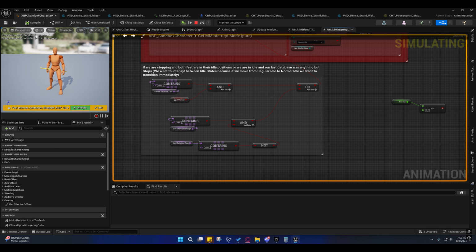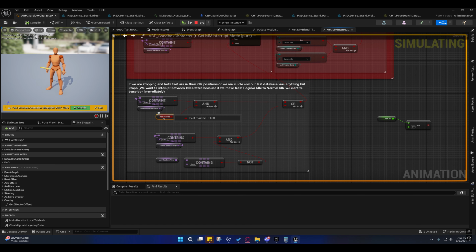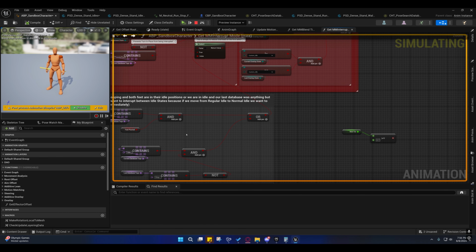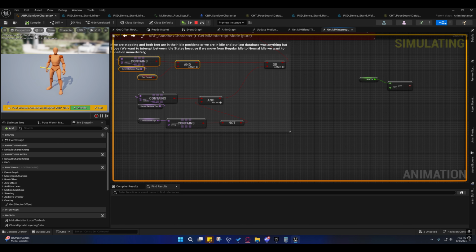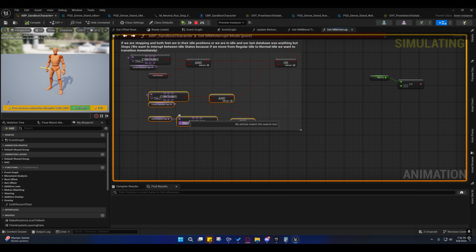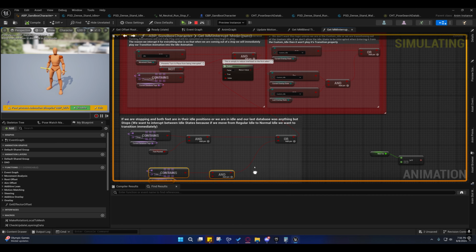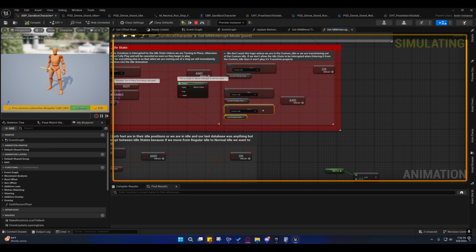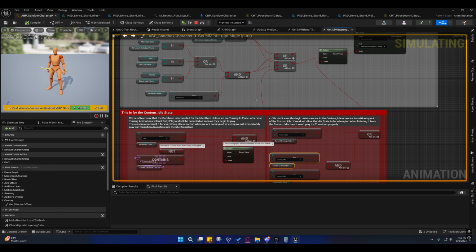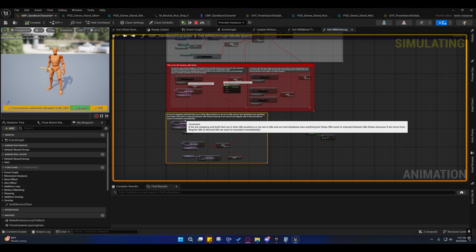Right down here, I'm basically saying that if we're playing a stop animation and we've reached the feet planted position, then we want to interrupt that. And then down here, I'm saying if we're currently in an idle state and our last state was not a stop animation, then that means that we're moving from one idle to another idle and we can transition. We can interrupt it. I probably explained that better down here. I don't know. Anyway, you can read through my comments.